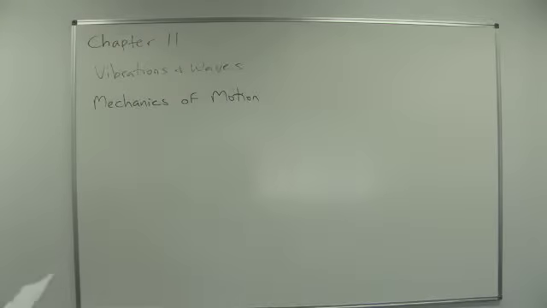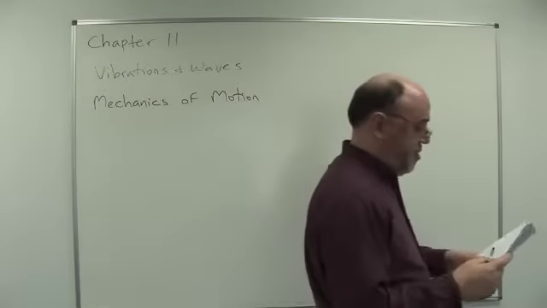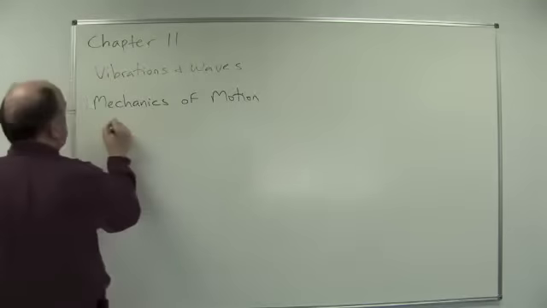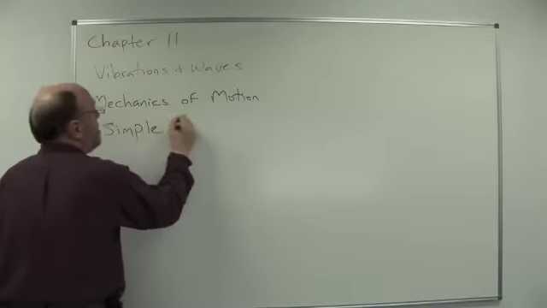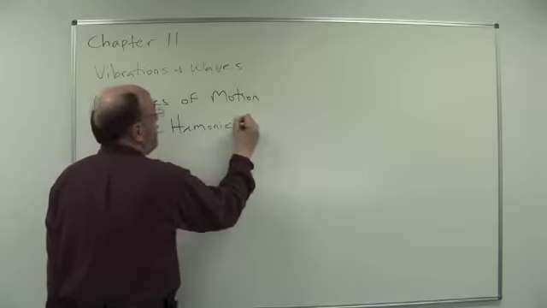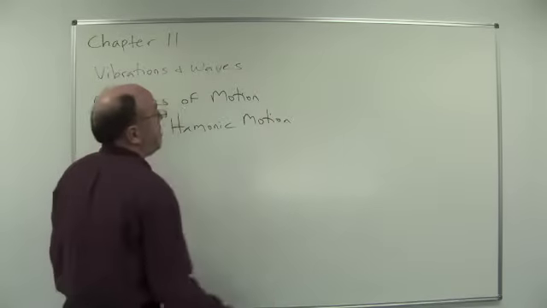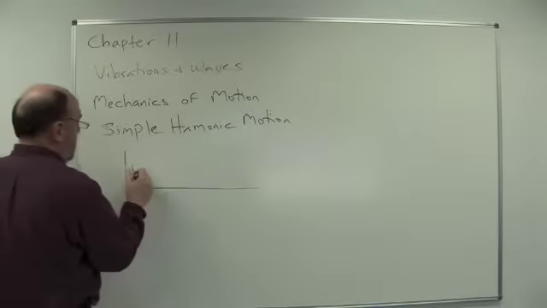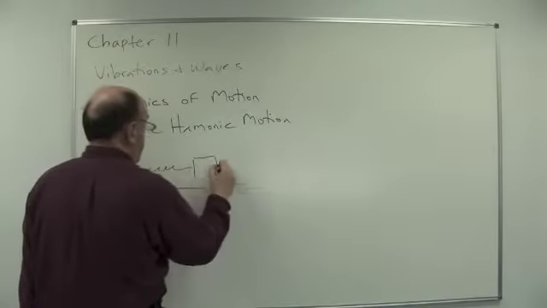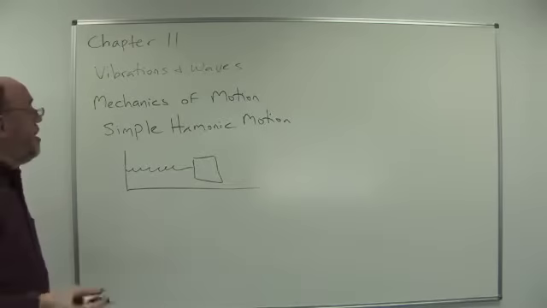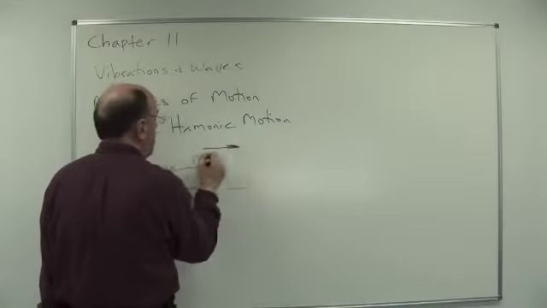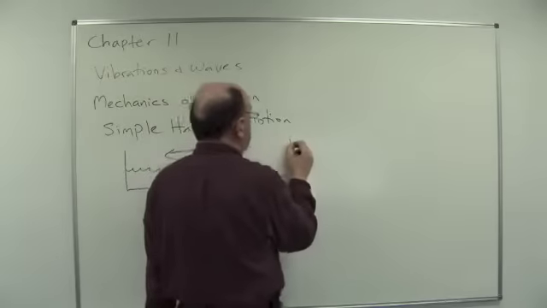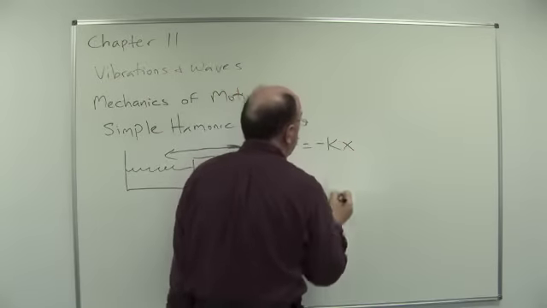So this is Chapter 11, Vibration and Waves for Mechanics and Motion class. And so for today we have in terms of what would be simple harmonic motion. So if you think in terms of a block on a spring, we have this kind of a setup. So we have our spring, and then we have a block on that spring, and if we pull on it, it will oscillate back and forth. And the force needed to cause this to happen will be given by Hooke's law.